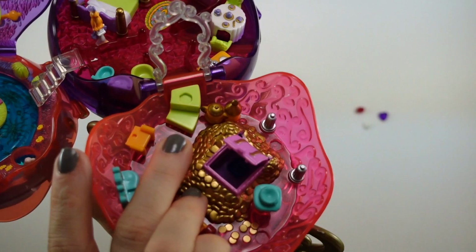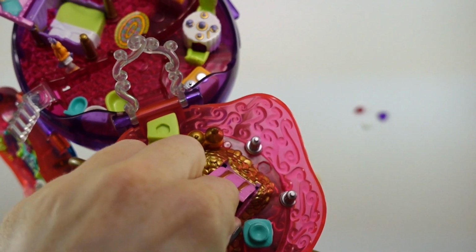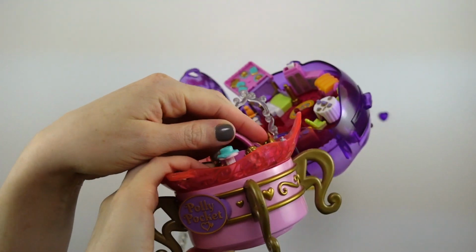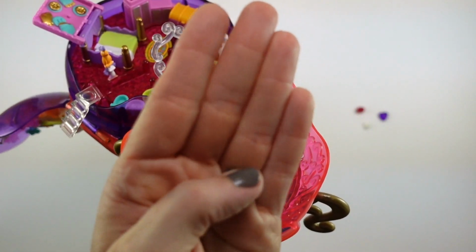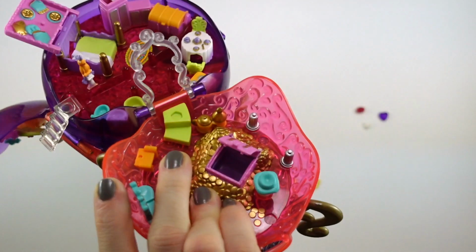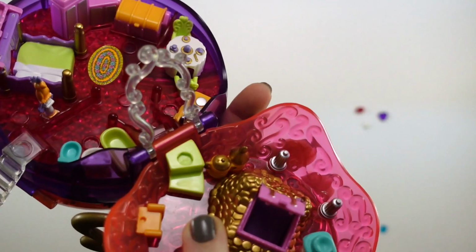And oh, there is a gem inside. So I'm gonna scoop that out if I can. Maybe just tilt it upside down. So there's another gem that was in the compartment. Now, not sure if you'll be able to see this, but there's nothing in there right now.